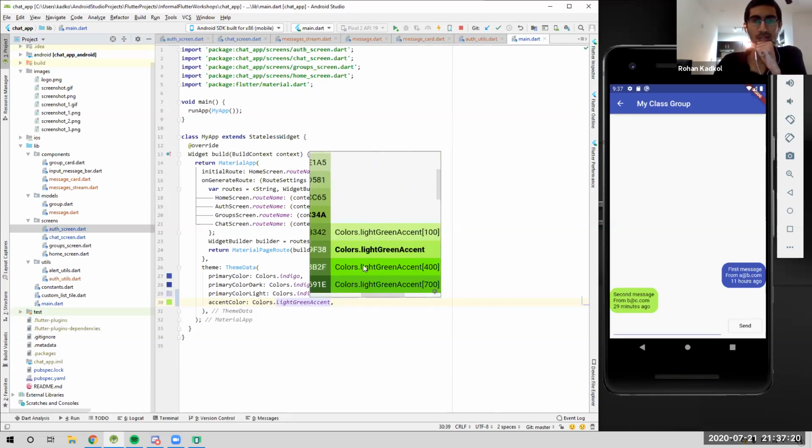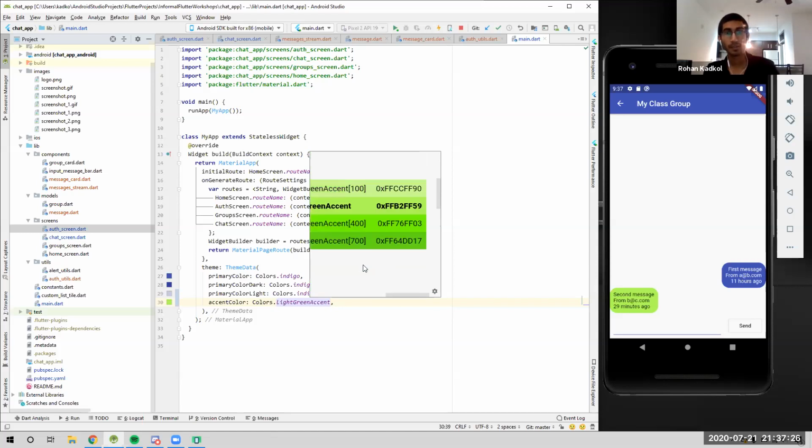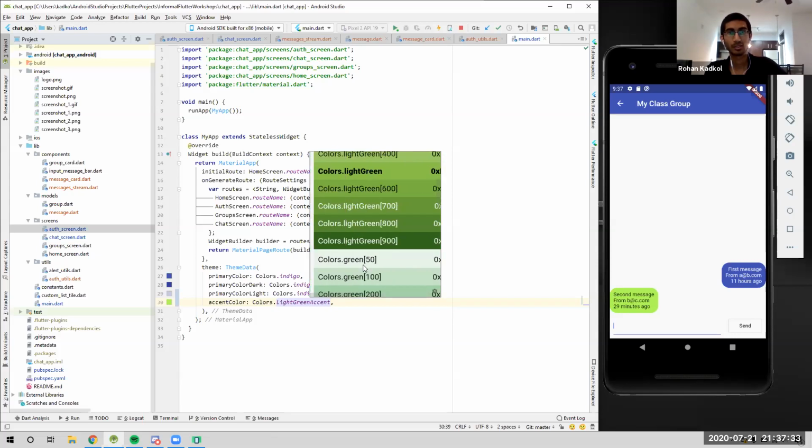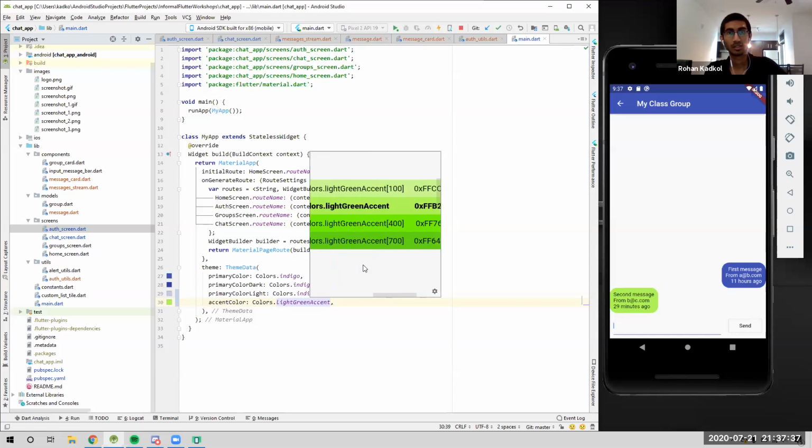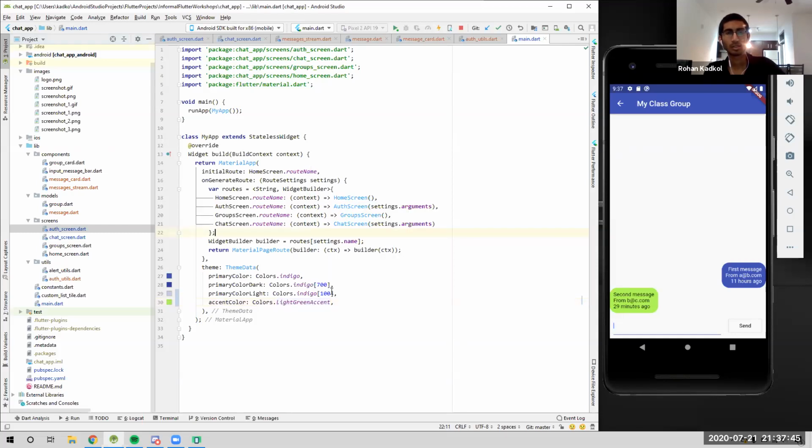Oh, here they've shown it. Oh wow, I didn't know this. There seems to be a secondary color thing over here. Oh, there is something here. Light green accent 100. Wow, I didn't know that.